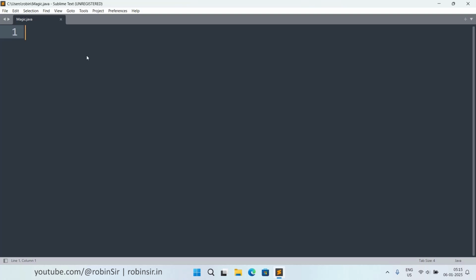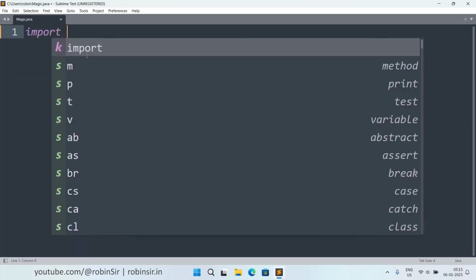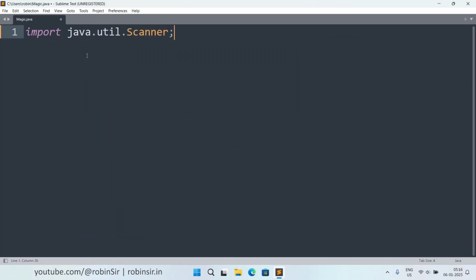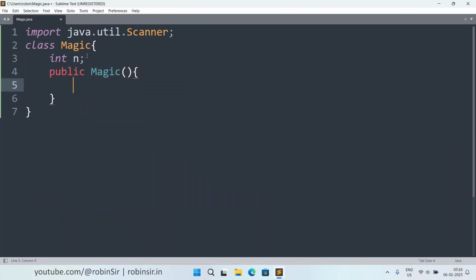So here I have created a file magic.java. We start with the import statement. Then we create a class magic, int n as the data member, and then a constructor to set this variable n to 0.